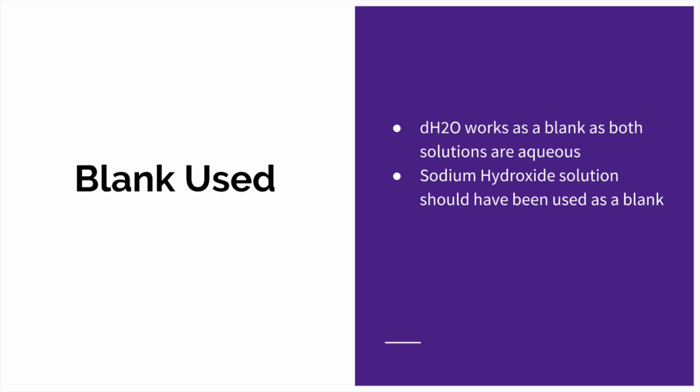The second limitation was the blank used. The blank used for this lab was all distilled water. Distilled water works as both solutions are aqueous, so therefore there is nothing being missed. However, to reduce the maximum possible error, we could use hydroxide as the blank. However, it would be hard to do this in the calibration curve, as that means that we would have to put hydroxide in the concentrations, which would then react and give a skewed calibration curve, meaning that water for now will be the best blank.